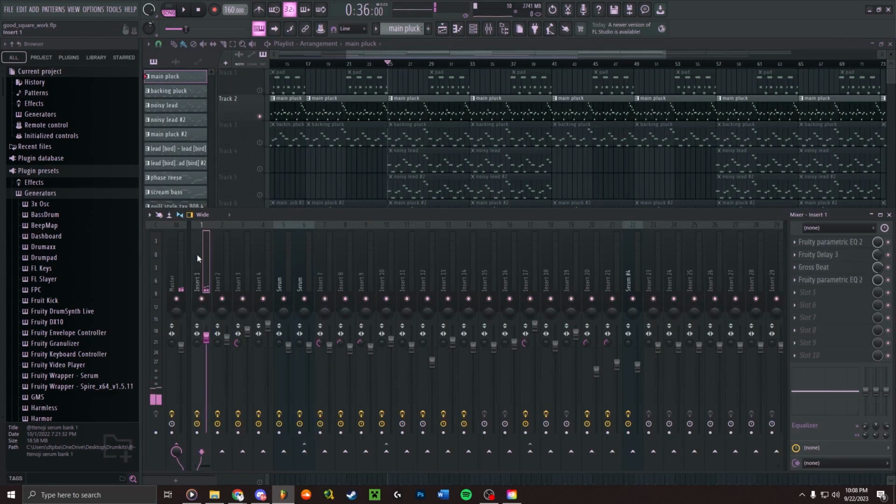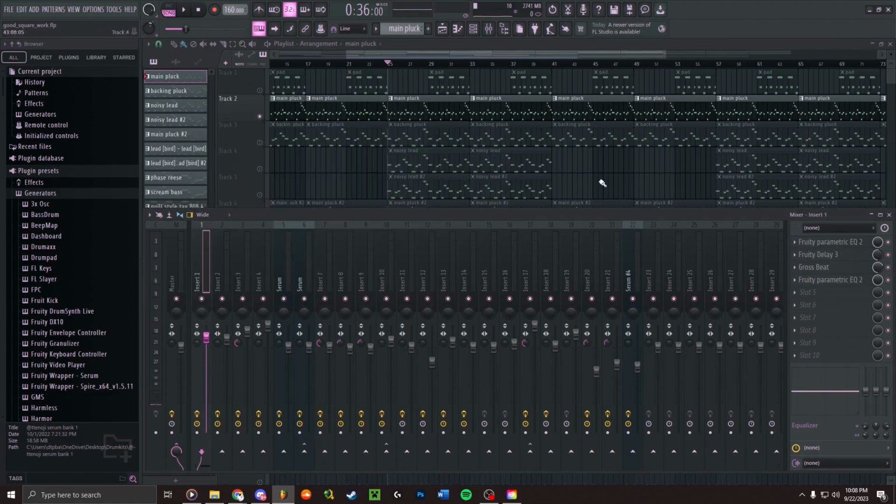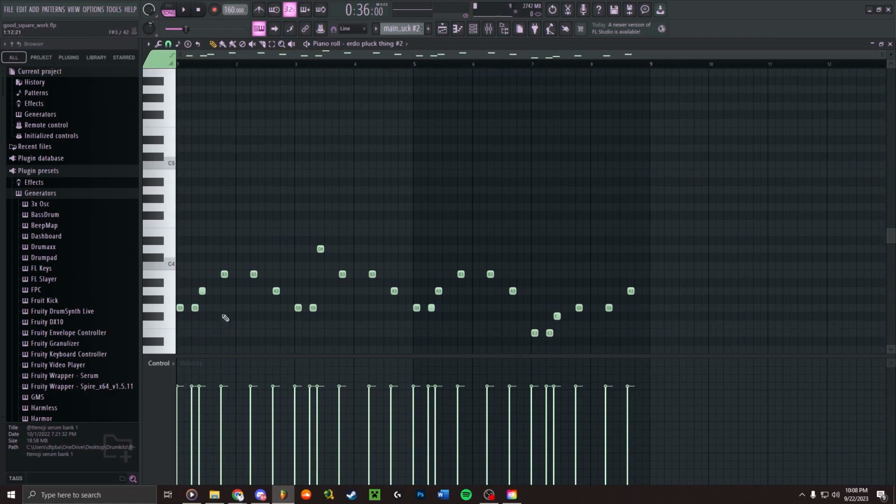I'm not going to get too deep into the mixing of it, but I have an EQ, cut lows, boosted a bit there, it looks like, and a basic delay. This is what gives it that specific sound where it sounds like it's fading in and out. I turned the attack up a bit and then mixed it a bit down. I'm going to move on to the bass notes next.